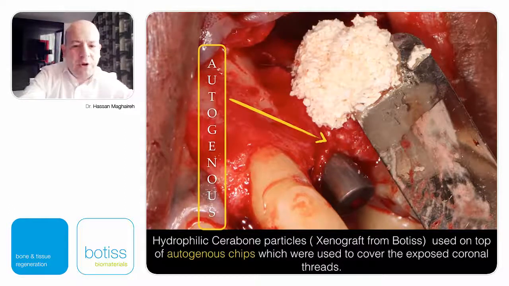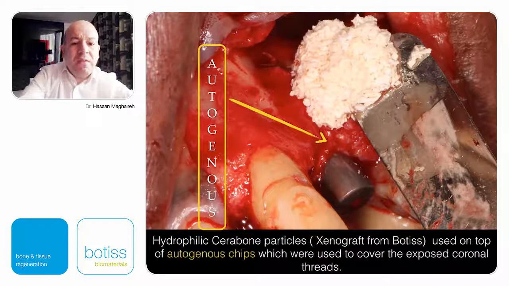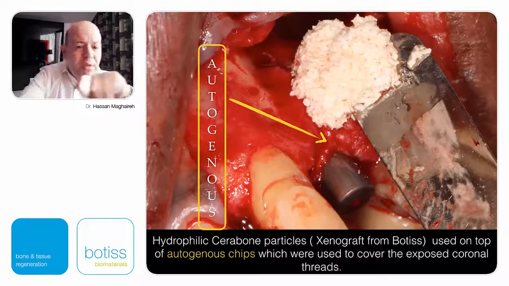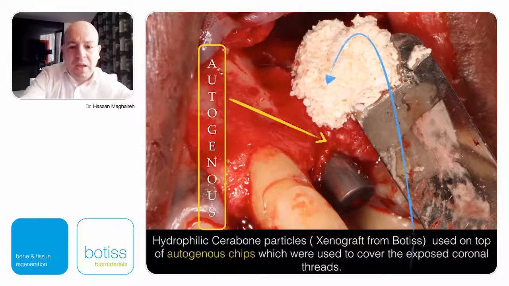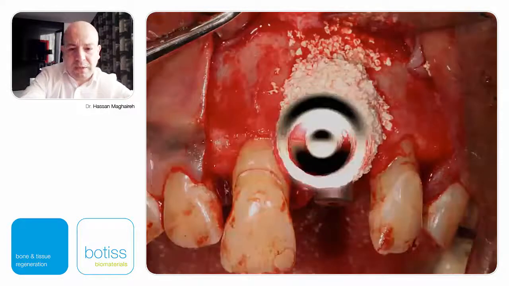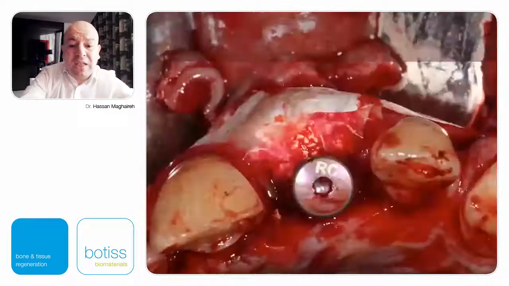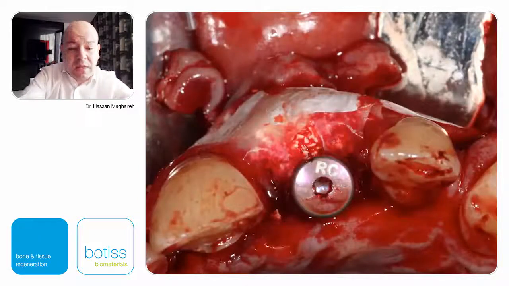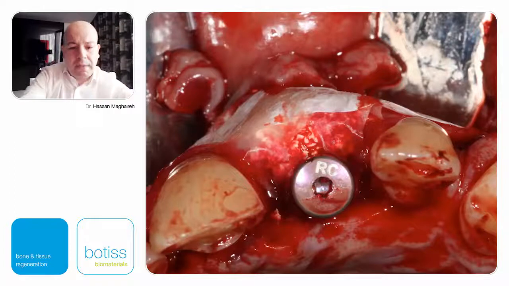But what I didn't show you earlier on is that we had 3 mm exposed threads around our dental implant. So basically, I used some autogenous bone. I scraped it from all around and covered the exposed threads according to the ITI guidelines. And on top of that, we put the cerabone to give us the convexity we want around our dental implant. We try to give it the sausage shape to give us the convexity we like. And I like to aim for up to 4 mm thickness. If you can get that 4 mm, great. But if not, at least this 4 millimeter, if it resorbs, we will still get the minimum 2 millimeter around our dental implant to get the long-term stability.